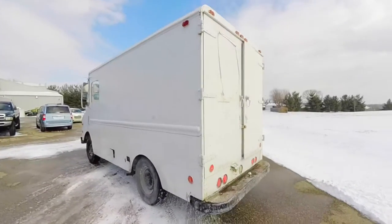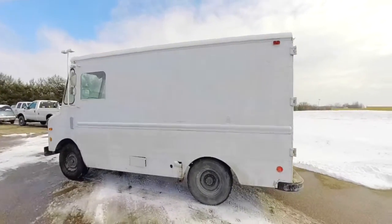Alright, this does conclude our quick walk around look at this 1978 Grumman Kurbmaster.